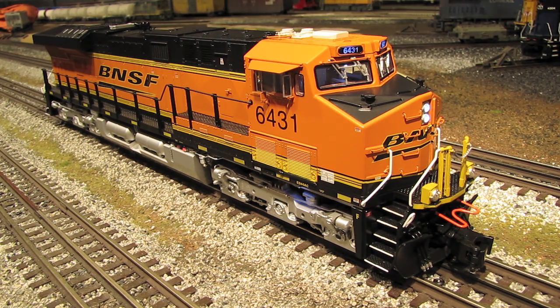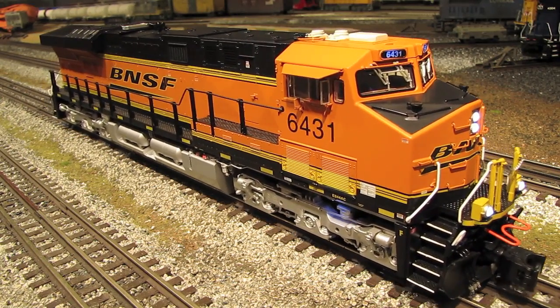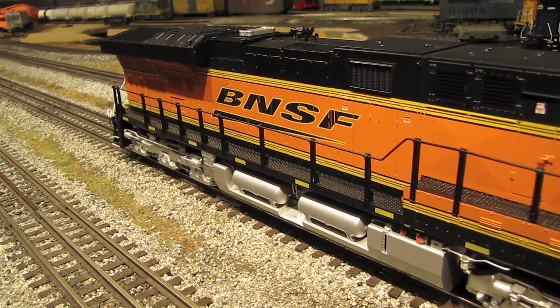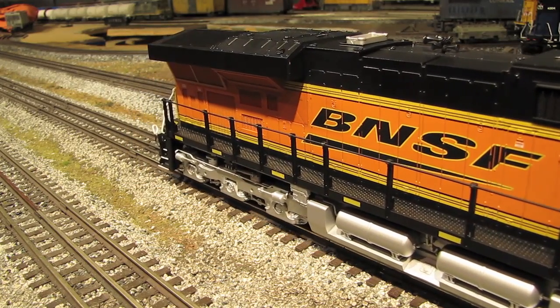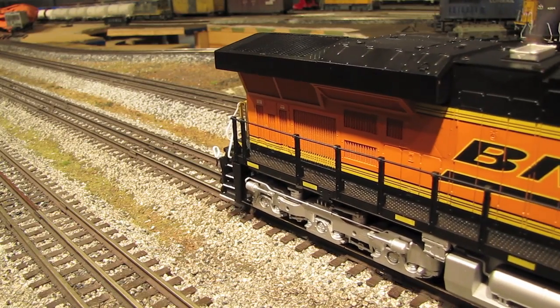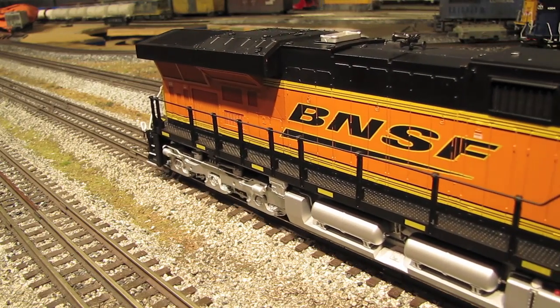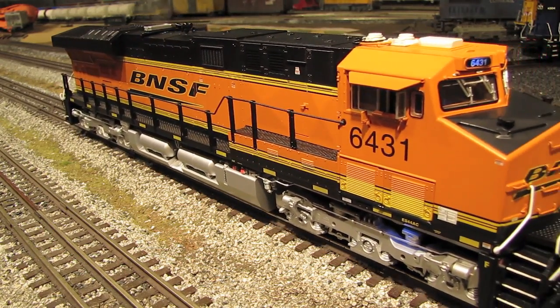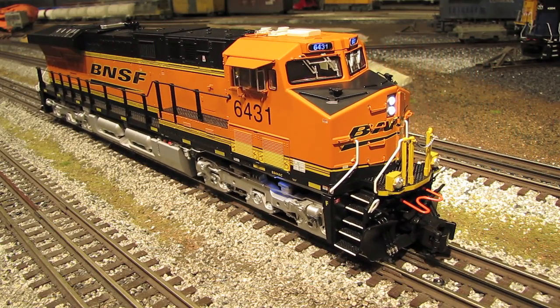And there we go. See if the horn works. Yeah, it works fine. Let's try the bell. Oh, look at that — we've even got smoke. So as you can see, everything is powered, everything is working fine, and it's all because of that miniature nuclear reactor. Let's see if we can move the engine. Oh, look at that. Very nice. Seems to be working great. Now with the size of the uranium pellet I have in this thing, it'll power this engine for probably a year or two under normal usage. So you get a pretty good lifespan out of that uranium. Pretty cool.